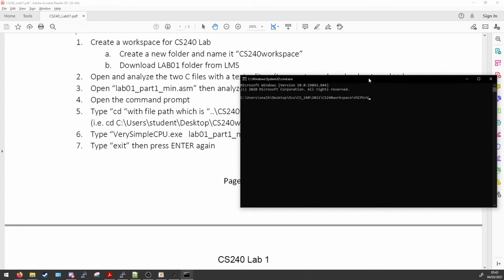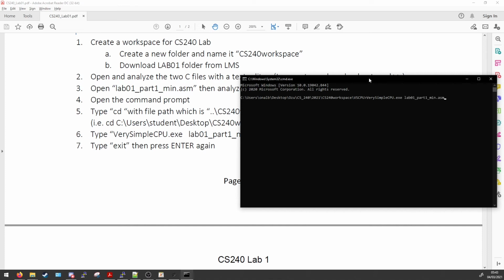In the command prompt, you can type the first few letters of your program and then press tab. Windows will automatically autocomplete the file for you, and then space. Then we're going to write the name of the assembly program, Lab01.